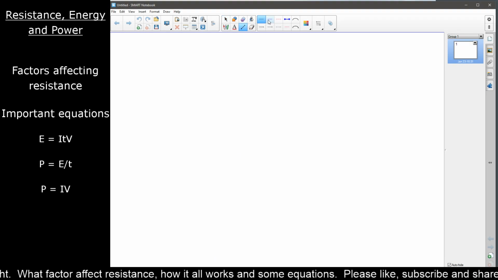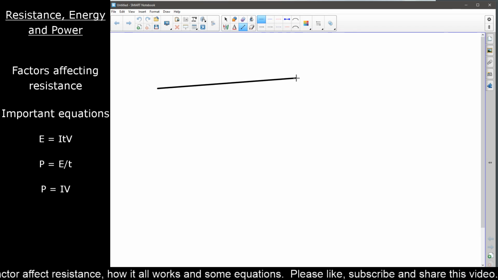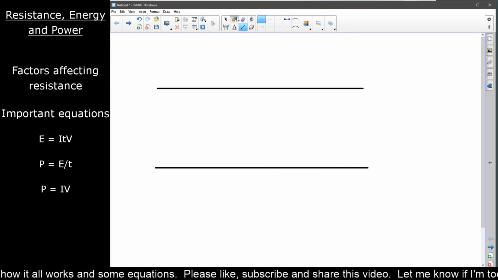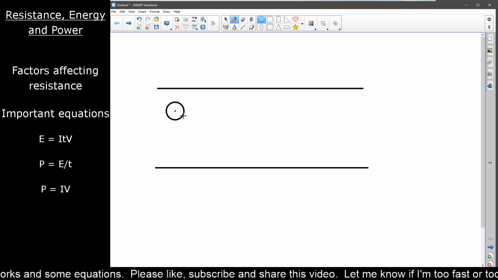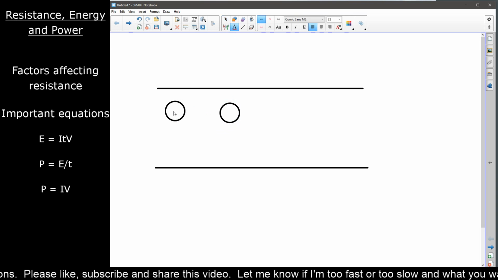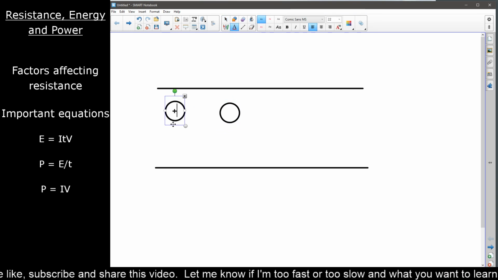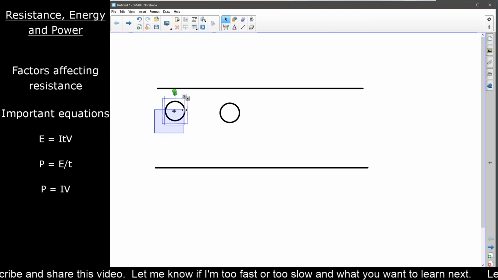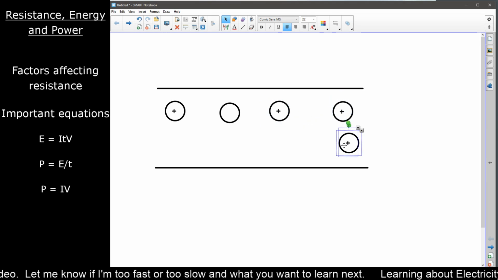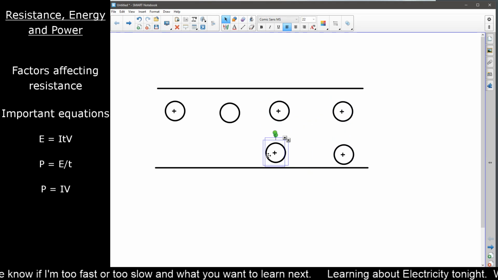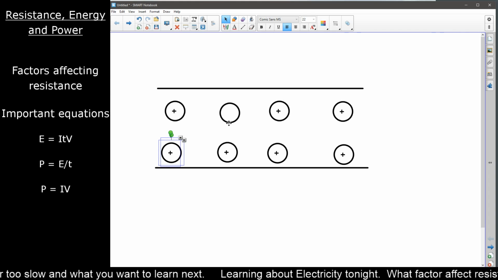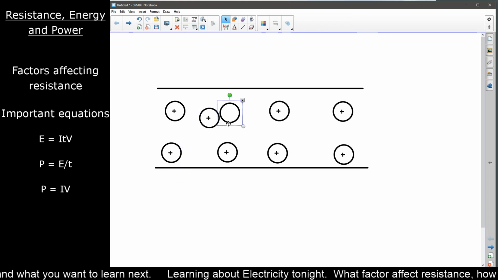Now, what we want to start with is the basics of what metals look like inside. So what we need to do is build ourselves our metallic bonding diagram. You should be familiar with this from at least your chemistry, if not your physics. Okay, so what we've got is a system of positive metal ions that are in some form of regular structure. We call this a lattice structure. They are arranged in a nice regular pattern. We're going to do it as rows, like this, with a bit of gap between them. Now this is insanely out of proportion in terms of what's going on. That will become important later, the fact that it's out of proportion, but it's a good start for now.